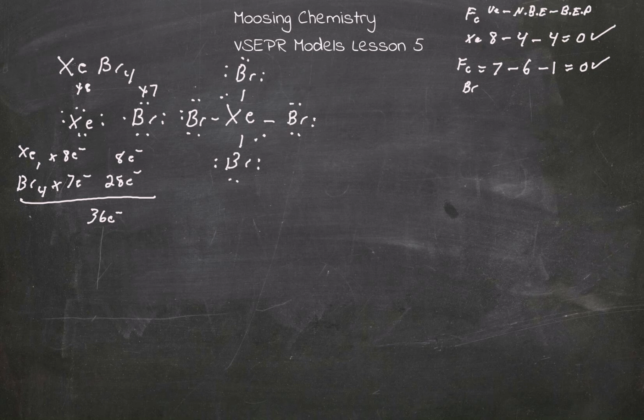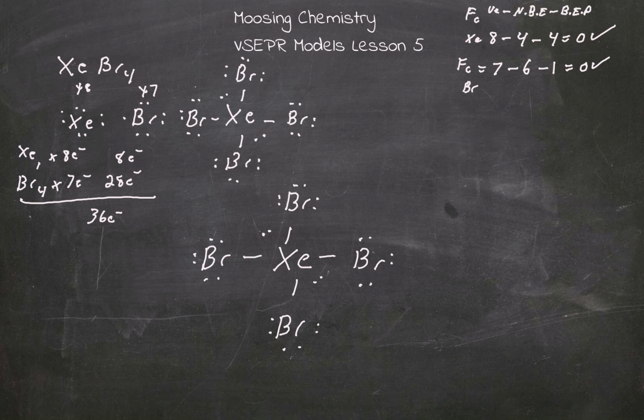Now, let's look at this a little bit better. So what I'm going to do is draw my structure a lot larger. I'm going to put Xe in the center here, Br, Br, Br, and of course Br. Connect them up again. Put my wraparound electrons on each of the atoms. Put 2 here and 2 there. I guess you could put 2 here or 2 there, I don't think it really matters. So anyway, let's get back to what we're doing.